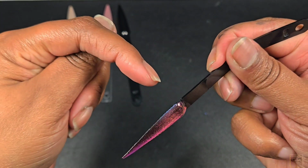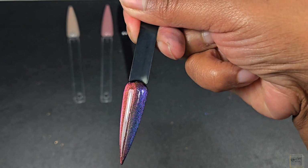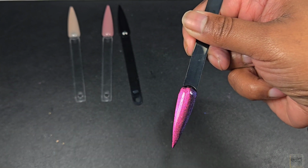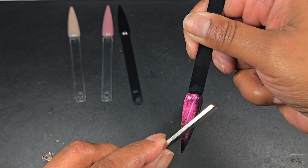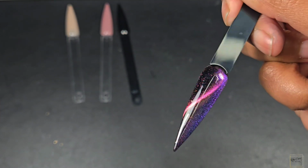So as you can see, the teal and purple side has none of the fuchsia or magenta magnetic particles on top. It is its own separate color. Now, I'm going to take my bar magnet just to show you that we can do a design over a different color.